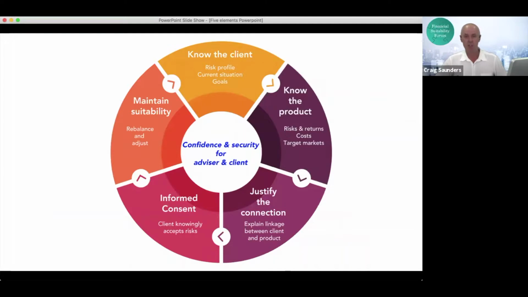So let me take you to the first slide that we need to talk about today, which is these are the 5 stages. Some of these pieces are going to be familiar to you, but we might be looking at them through a different lens and through different eyes to what you've seen them before.